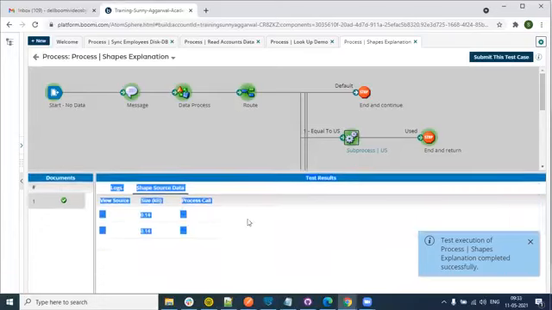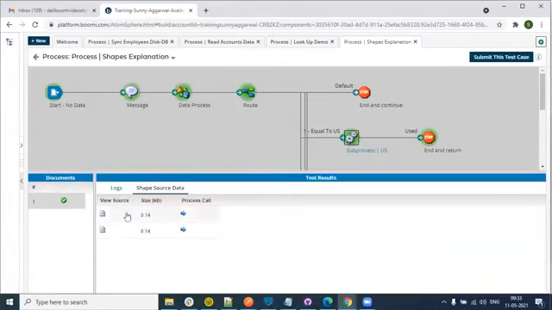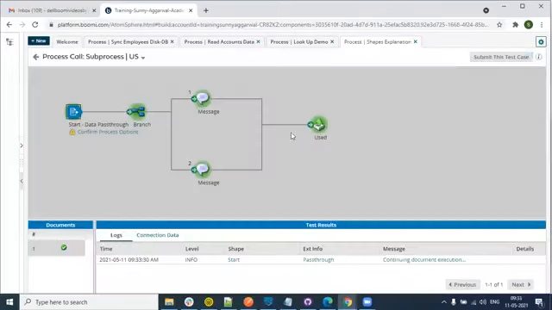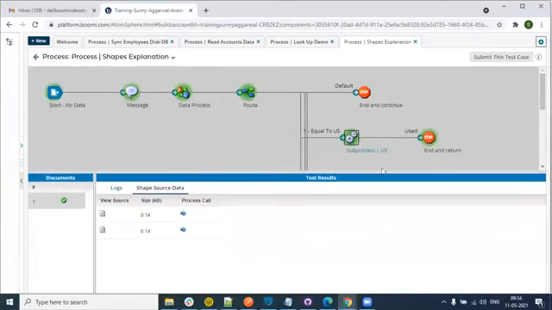So what is going as an input to the sub process? Two documents, right? Let's say we go to the first document. Out of the first document, how many files will get generated? Two files, right? And again, from the second one, how many files will get generated? Two files. So when you come to this stop shape, how many documents do you get? Four documents. Four, right? But do you want four? No. How many do we need? Two. We need two, right? Yes, we need two.